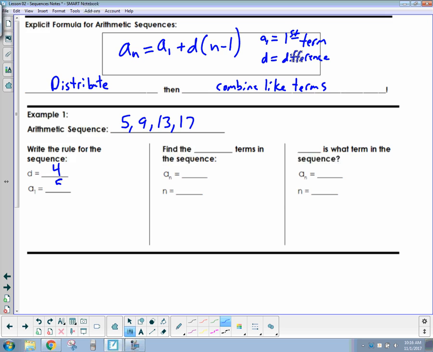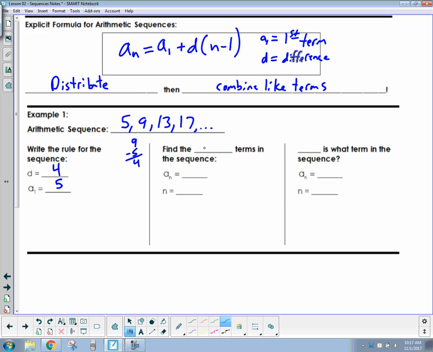Now, I'm going to show you something here. Remember, 5 came from the first term. A1 will always be the first term. 4 is the difference. And in order to get the difference, you can either A, just look at it, or B, take your second term and subtract your first. So 9 minus 5 is 4. And simply to check that, add 4 to each term, make sure you're going up by 4, and you're getting the result. 9 plus 4 is 13. 13 plus 4 is 17, etc., etc., etc.